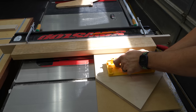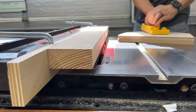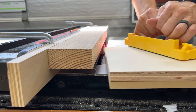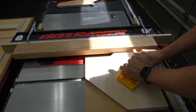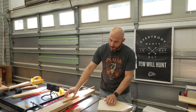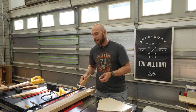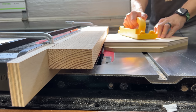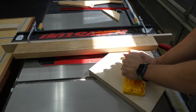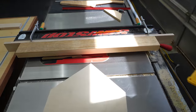Now we're ready to cut our pattern. All you have to do is push it against your new fence — the two by four — and then run the pattern. It's gonna follow the top piece because that's how you have it set. Now on bigger pieces, you wanna try to get the stock you're cutting to be slightly oversized compared to your pattern. If you have big pieces trapped underneath this fence, you have to turn your saw on and remove that piece. If you're only taking off an eighth or a quarter, those pieces aren't gonna affect anything. What you don't wanna do is have a piece wide enough that'll get trapped between the blade and the fence — if that happens, you're gonna get a kickback. So be cautious of that.